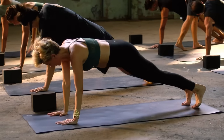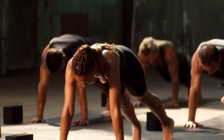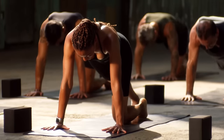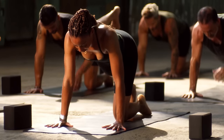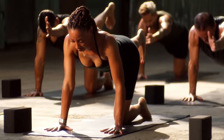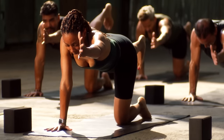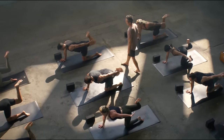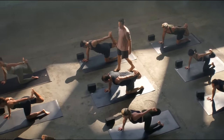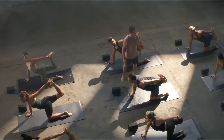And then right hand down to the floor. One inhale there. Drop the left knee down. Lift the right leg up, and then extend that left arm straight out in front of you as if you're about to shake a friend's hand. Good. Bend the back right foot in. Reach back and grab that right foot with your left hand, half bow pose, Ardha Dhanurasana.